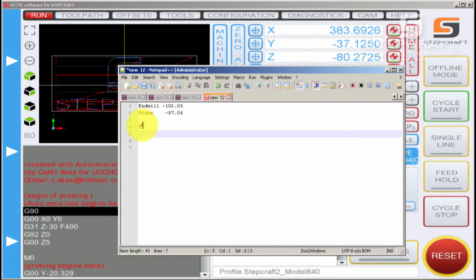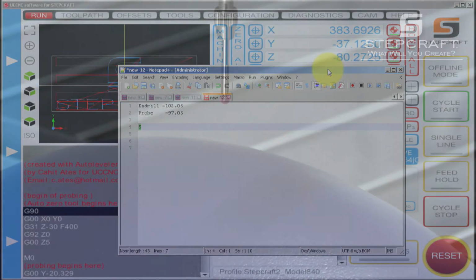We have to add this 5 negative to the endmill, so the endmill is going to be at the same level as the probe. We can do that by hand, lowering the endmill until we reach this value, or we can do it with a command like G0 or G01. Let's do it manually. Let's add 5 millimeters to the 0 of the endmill, and we are going to be ready.